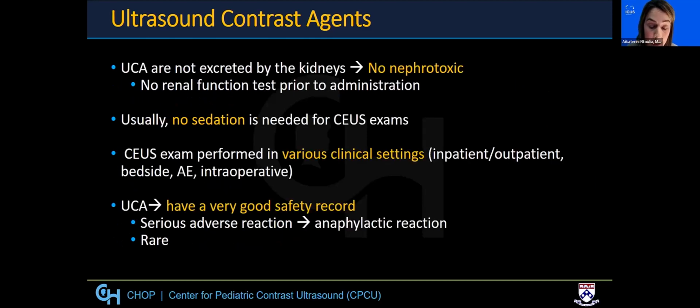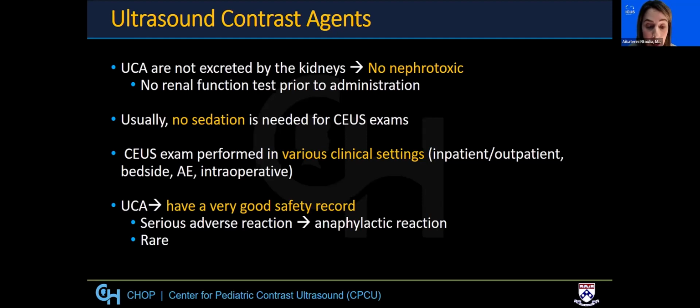Ultrasound contrast agents are not excreted by the kidneys, and therefore they are not nephrotoxic, and they can be safely used even in patients with renal impairment without the need for laboratory tests prior to administration. Moreover, CEUS exams usually do not require sedation and can be performed in various settings, including inpatient, outpatient, in the emergency department, at the bedside, and intraoperative.